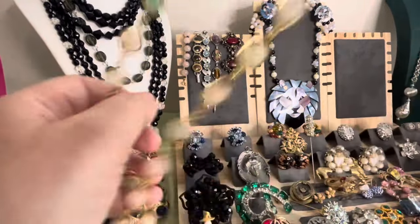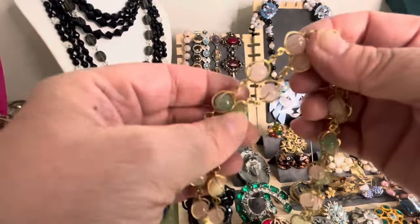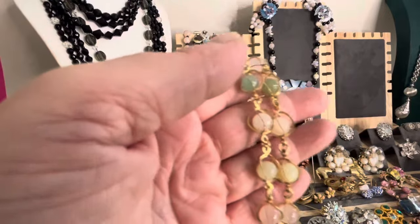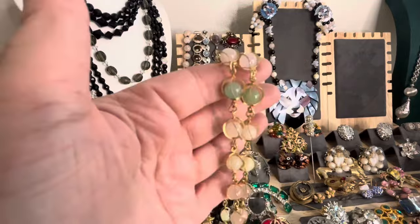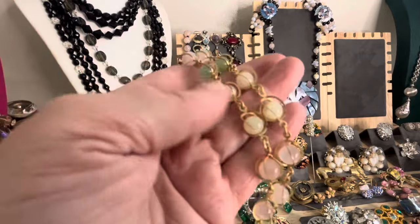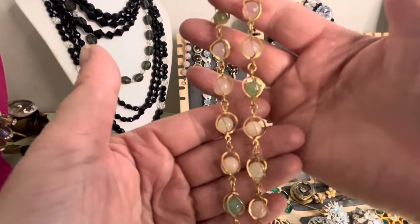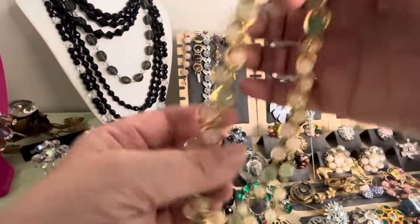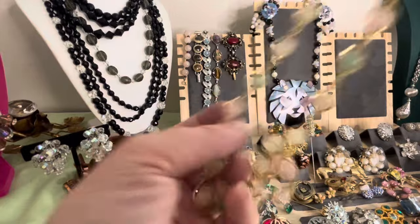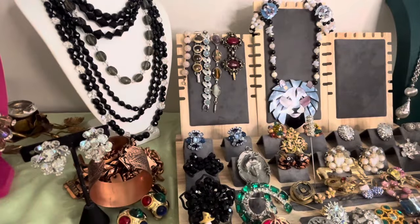This is beautiful — I have a floating caged jadeite piece. And I didn't get this out of the box — I went to a carnival with Eva, and at the church sale this is one of the things I found. It was just hanging there, and beautiful jadeite is floating inside here. I have to test the metal — I think it's just a gold plating, but I will make sure. It's absolutely beautiful, it's an infinity style — doesn't have a clasp. Lots of beautiful jadeite in there.